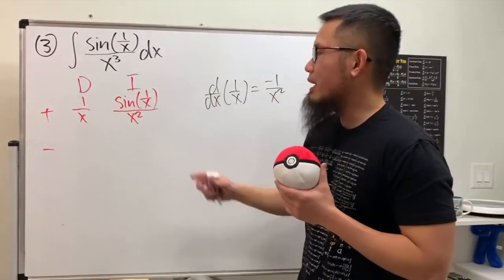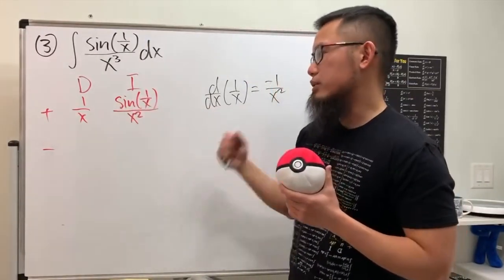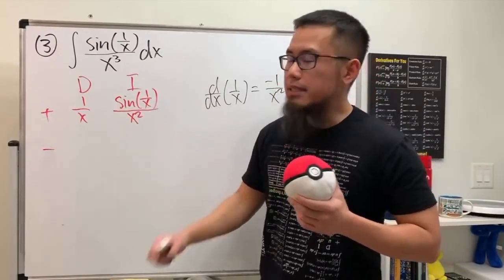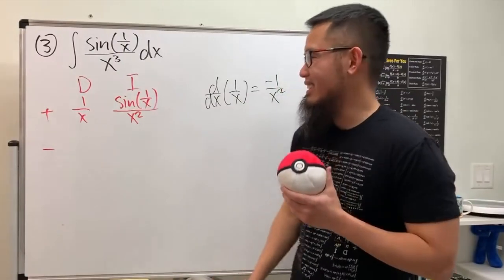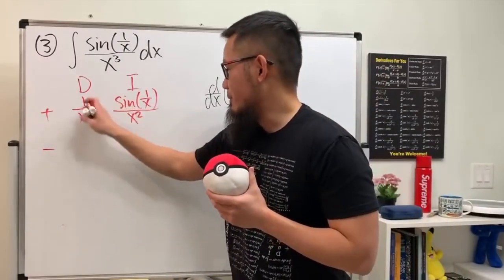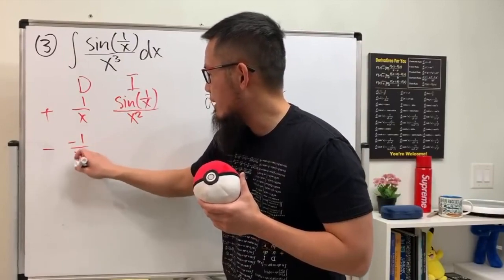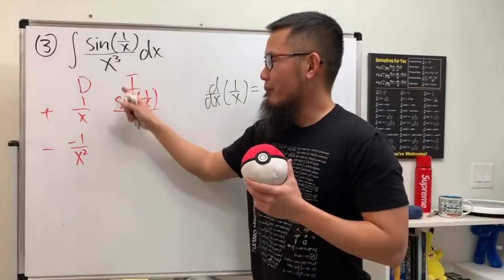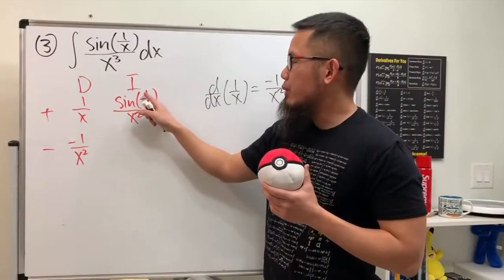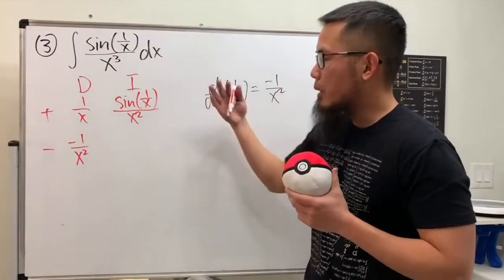So this is what I mean by you should always try to pick the part to be integrated. Whenever you can, just go ahead and give it a try and differentiate the other part and hope for the best. Let's do that first to make us feel better. Differentiating 1 over x is negative 1 over x squared. How do we know? I put it down right here for you guys already, right? Now, do a u substitution, let u equal to this. And you'll see that the x squared and x squared will cancel, but we end up with negative.